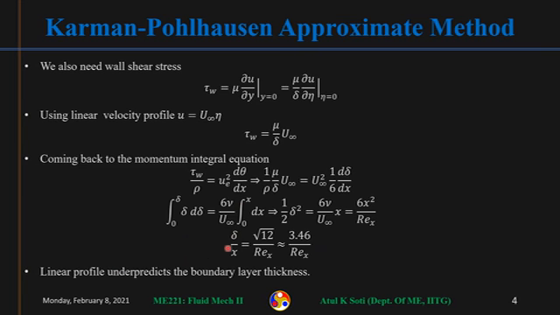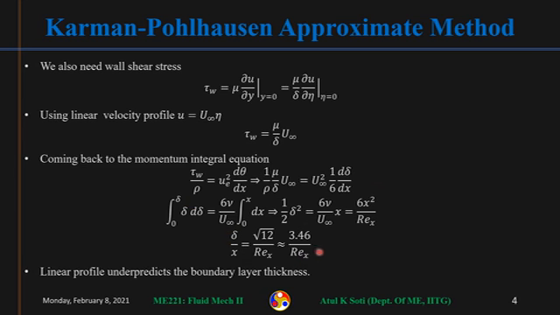So if you compare this with the Blasius solution, that was more complicated, and it involved numerical integration also. It was not possible to solve it analytically. But now here we have an analytical method, which is also not very complicated, right? All the things we did, the algebra is very trivial. So here we have this momentum integral equation, which can be integrated very easily compared to the Blasius solution, and we can get an approximation for the boundary layer thickness.